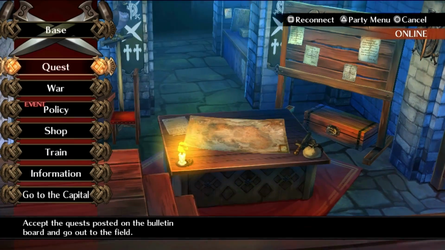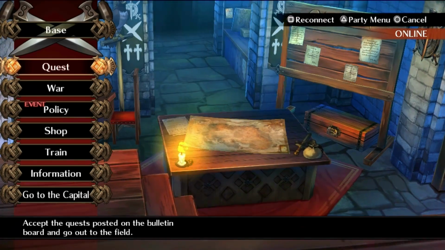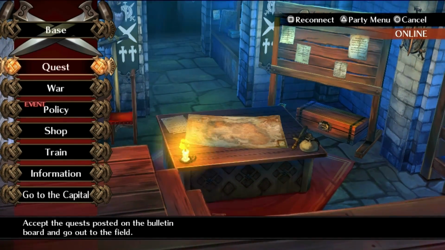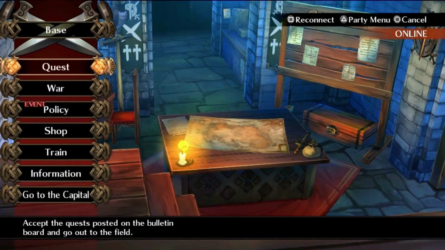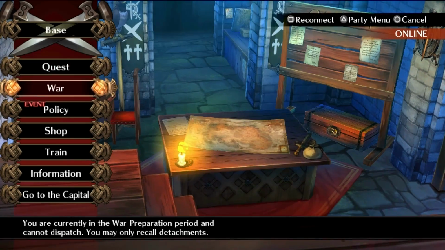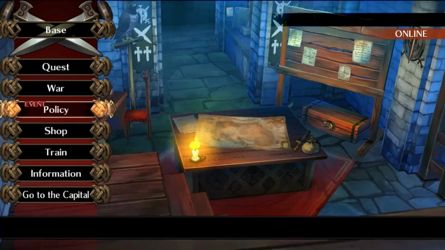Now, the main portion of this game is the war, and the absolute majority of the game revolves around it. Money is mainly meant to, other than buying equipment, buy stuff for war. You get royals, and the majority of stuff you spend royals on is stuff for war. So we'll get on to what the war is in a minute. We're not going to go to the war yet. We're going to go pretty much everywhere else first.